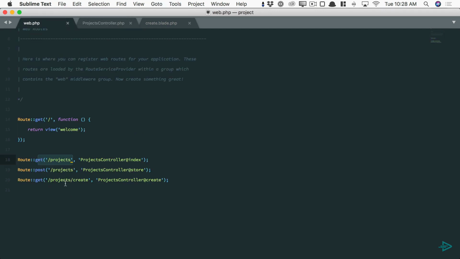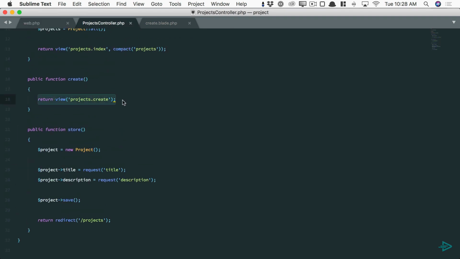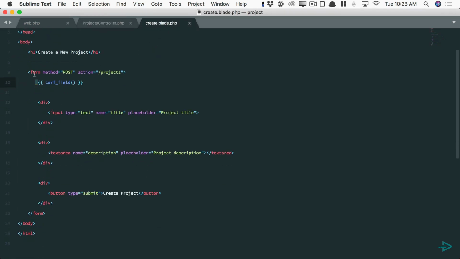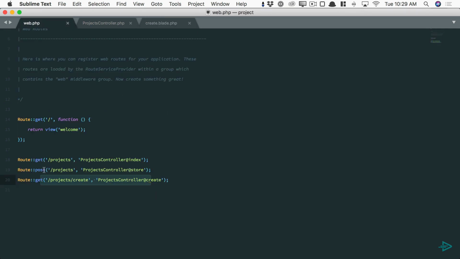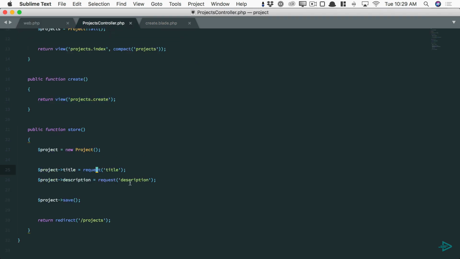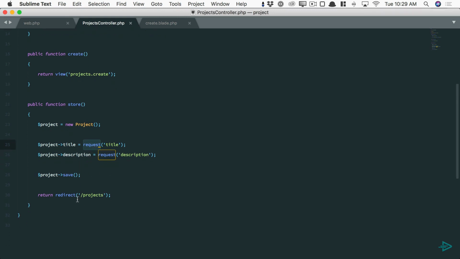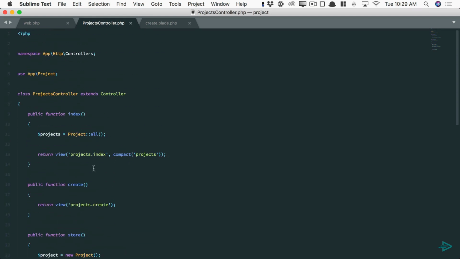Okay, are we all on the same page? You access this endpoint. That loads the create action. The create action simply loads a view. The view displays a form to accept user data, and it then submits a post request to this endpoint. We have a route registered for that endpoint that then calls a store method. The store method can access the request using this request helper. So we new up a project. Now notice we're not doing any validation yet. We're going to talk about that in its own lesson. But for now, we will accept the data, persist it, and then redirect to the page where we fetch all projects. That will then do a new query to fetch all projects from the database, and at that point, it should include the new project.